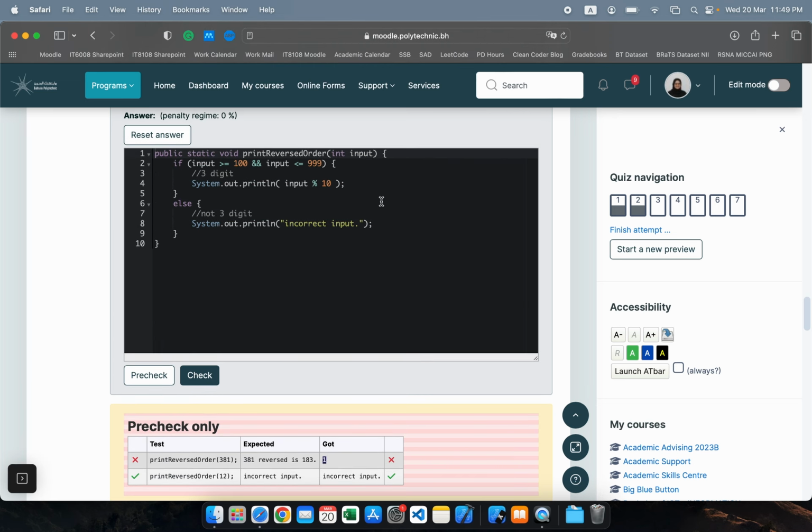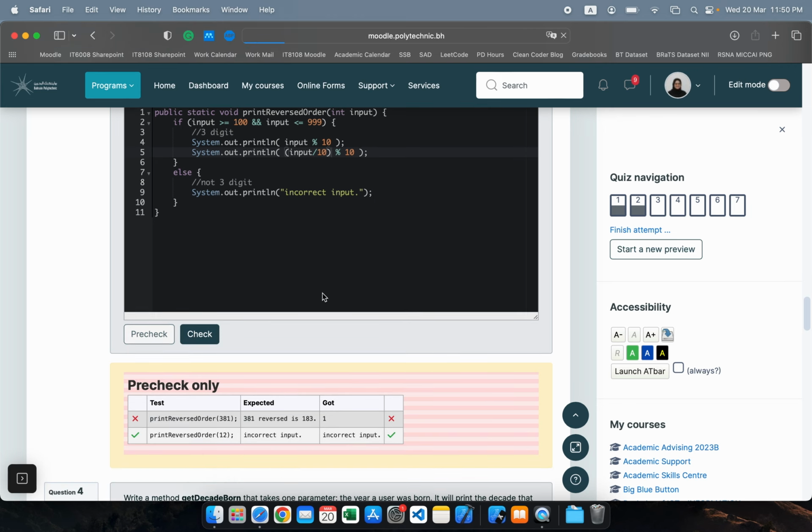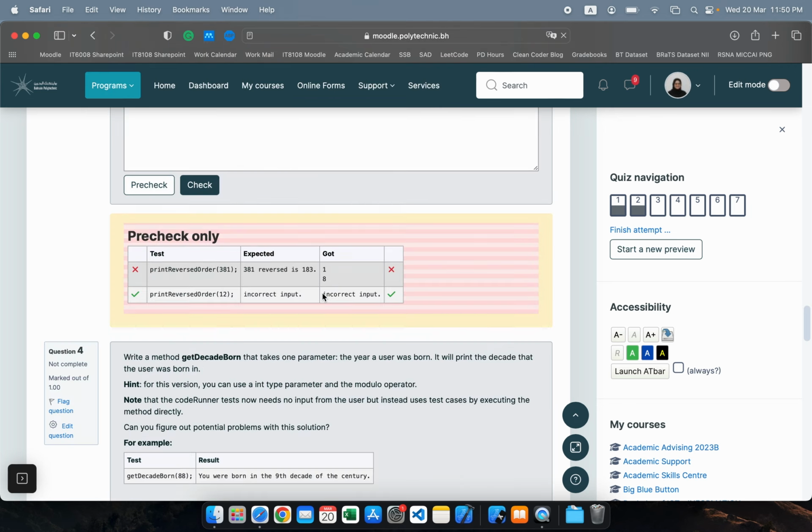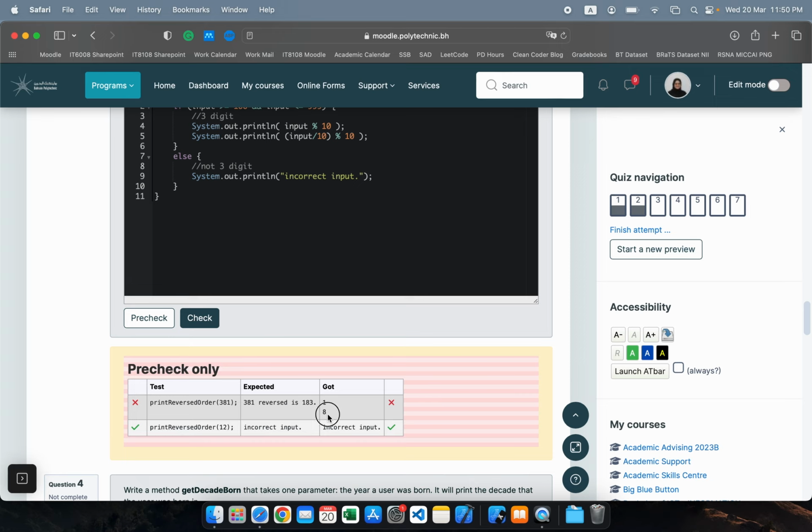Okay. Now, the same statement, if I copy this and write it this way, the same thing, but just before the modulus, I divide the number by 10. And then I click on pre-check again. Then here I get 8, which is on the tens place, if you remember.